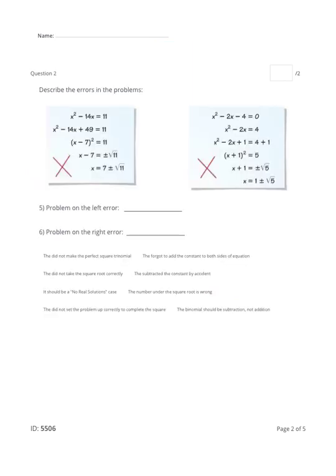Again, not going through too many of these problems, but 5 and 6, the ones with the error analysis, give you 8 different choices for what it could be. You're going to use one for the problem on the left and one for the problem on the right. If you still need help on those, use a support board, or you can ask me, but I'll leave those to you.